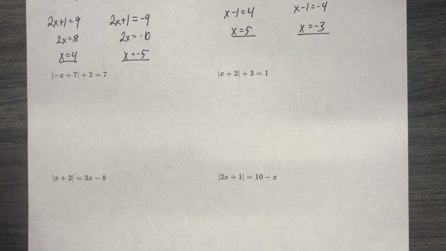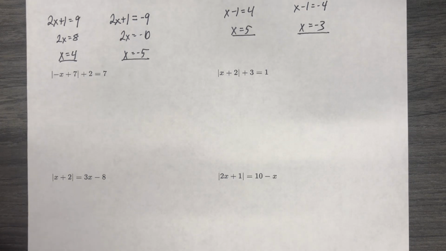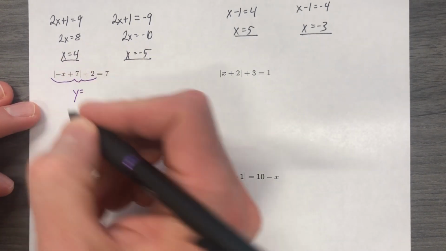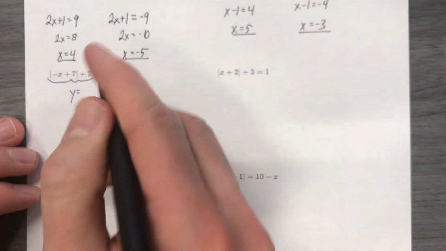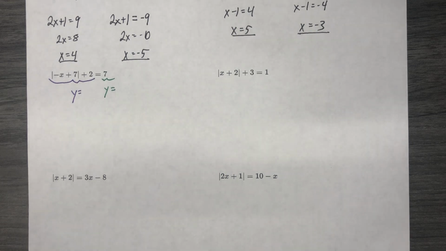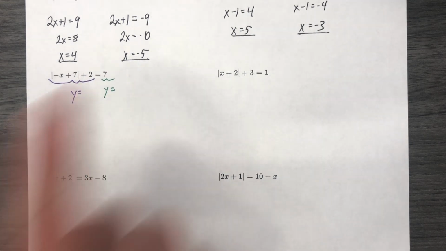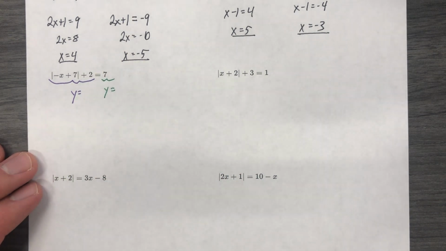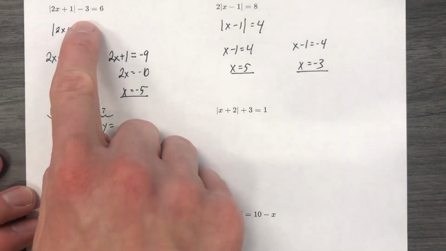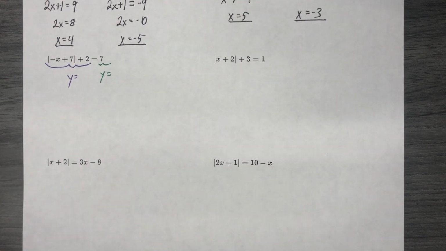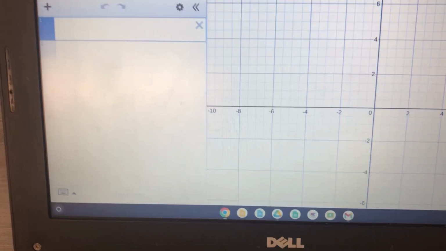How about we just start graphing them, okay? Let's do it. For the next one, what I'm going to do is say y equals this side, I'm going to do y equals this side, and I'm going to do y equals that side, and we're going to solve and find where they meet. So y equals the left side, y equals the right. Well, are you going to move that 2 over first? Yeah, if you want to. Feel free. I'm not. You do need to get the bars by themselves if you're solving it by hand. Desmos, not so much. Okay, so here we go.